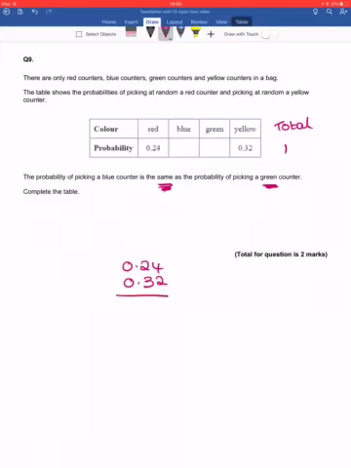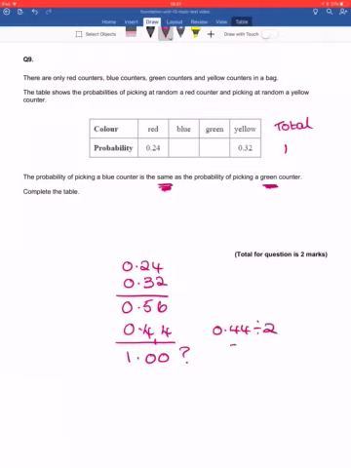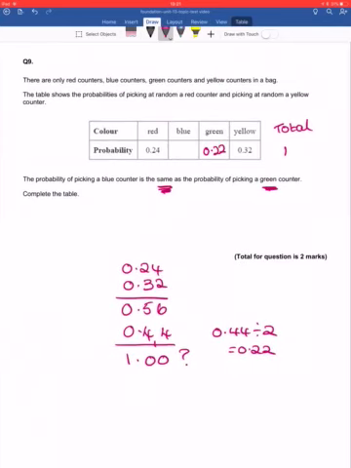I'm going to show the examiner all my workings. So 2 and 3 is 5, so I've got 0.56. What do I have to add onto that to make 1? Well, 6 add 4 would make 10, and 5 and 1 is 6, plus another 4 would make 1. So 0.44. So 0.44 is blue and green, so I have to halve them. Show the examiner what I've done: 0.22. So each of these must be 0.22.